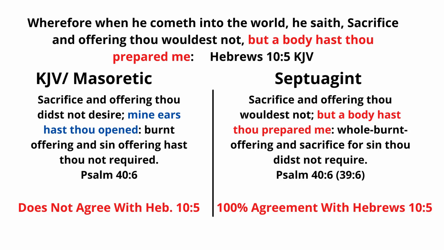But the KJV, a Masoretic text, has something totally different in Psalms 40, verse 6. Instead of saying, "But a body thou hast prepared me," the KJV, a Masoretic, says, "Mine ears hast thou opened." Wow, yeah, that's way off from what Hebrews 10:5 says. So as you can see, that is not what the writer of Hebrews had in their Old Testament. The KJV, a Masoretic, messes up this prophecy. But the Septuagint has it correctly stated. Which means once again, the Septuagint was the likely source for the writer of Hebrews.